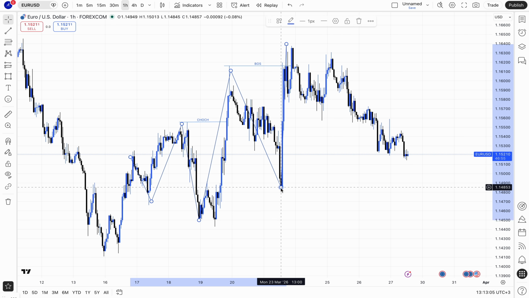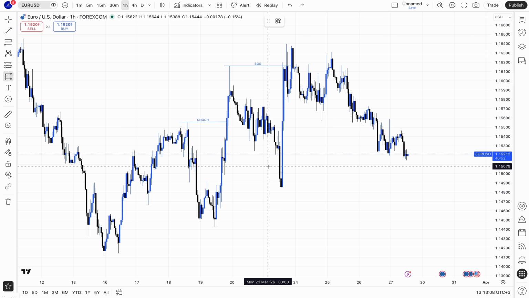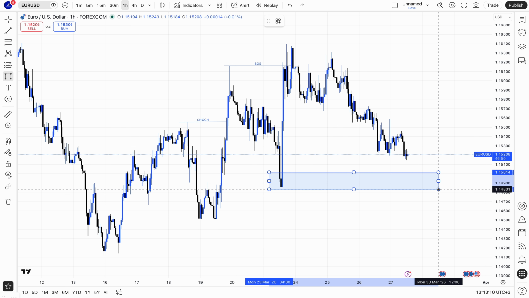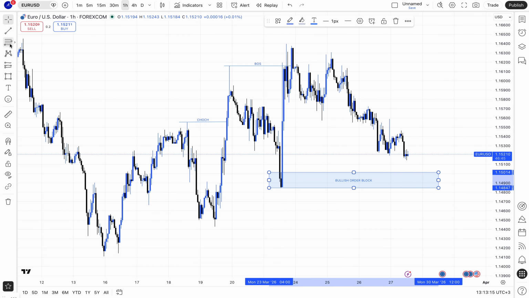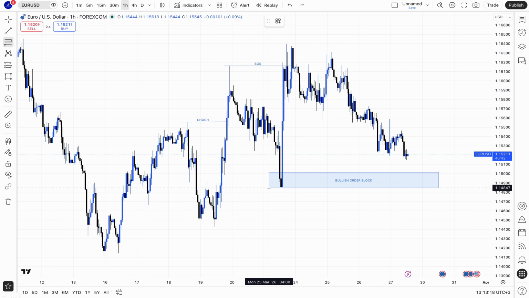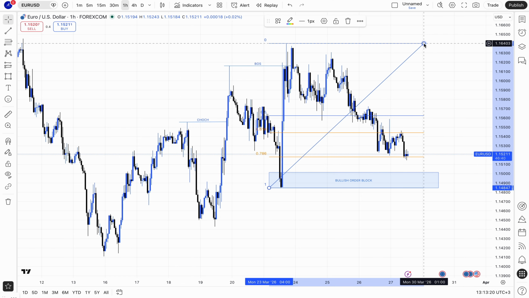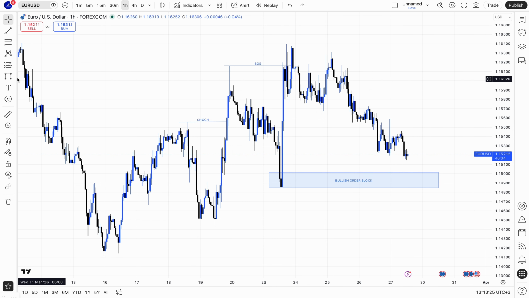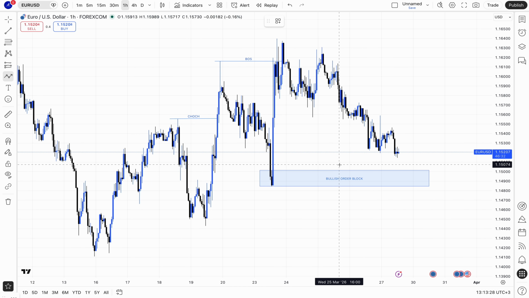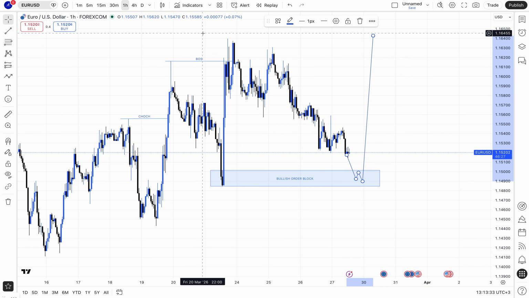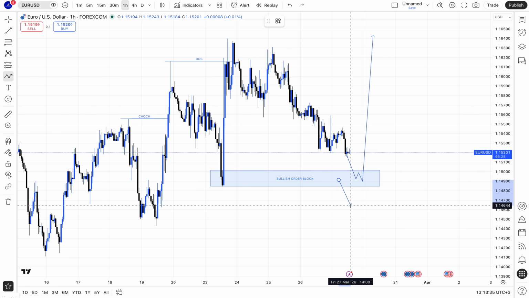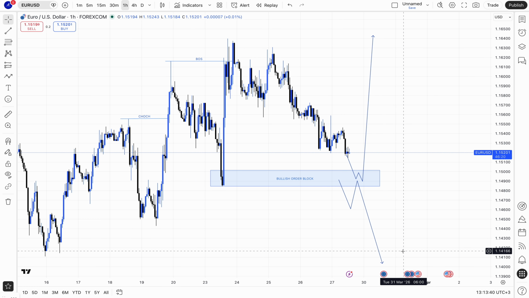And then right now, you have to wait for the price to come back to this discount zone, to tap into this order block, which is just inside our extreme discount zone. Then you have to be a little bit more patient. Scenario number one will be waiting for the reaction from this order block, then we wait for the confirmation. Scenario number two, if the price disrespects this area, then you're going to wait for the break and retest, then a continuation to the downside.